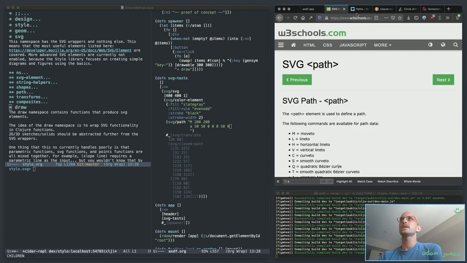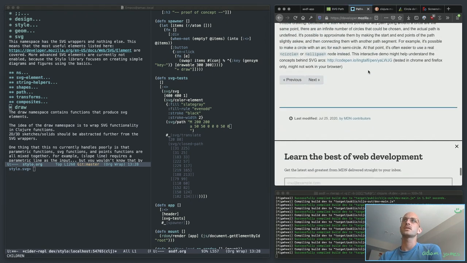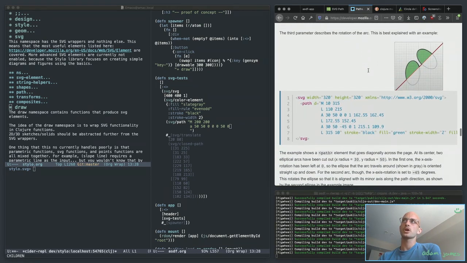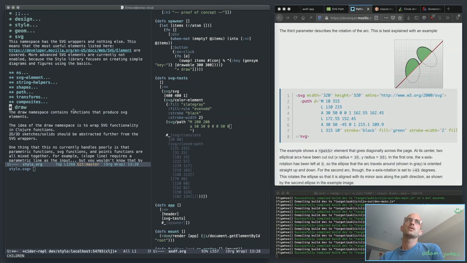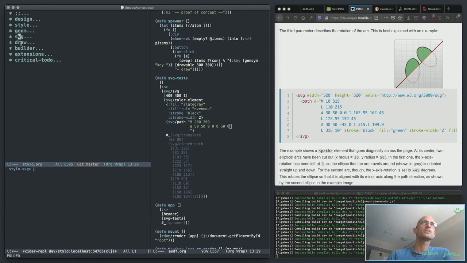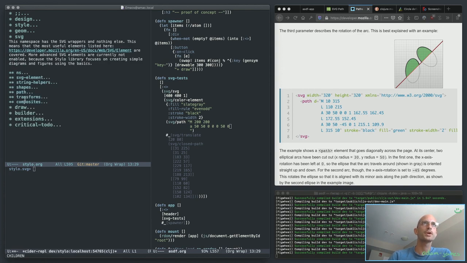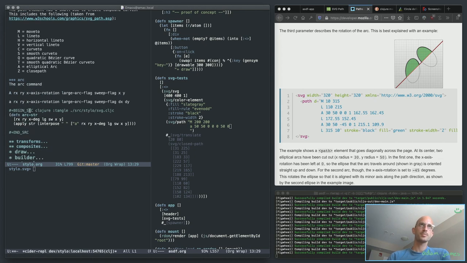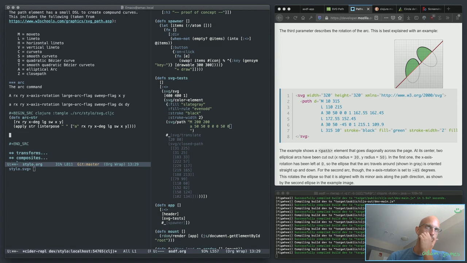Let's try and see if I can come up with something that makes a useful arc string. Here's what I'm gonna do. Since this is all still prototype level work, I'm gonna go into the path here. The arc implementation I'm gonna work on. So this arc string function could be useful just for building it out. I'll just leave it that way for now.